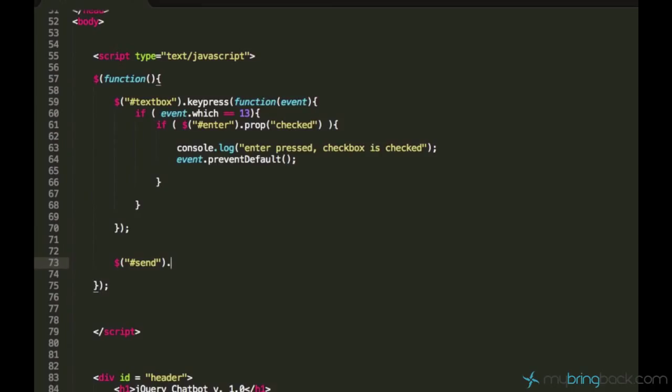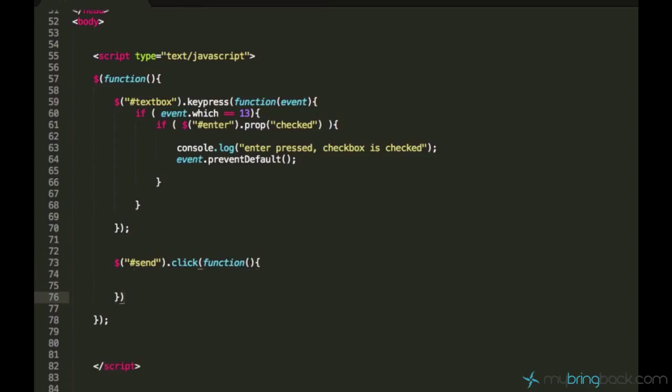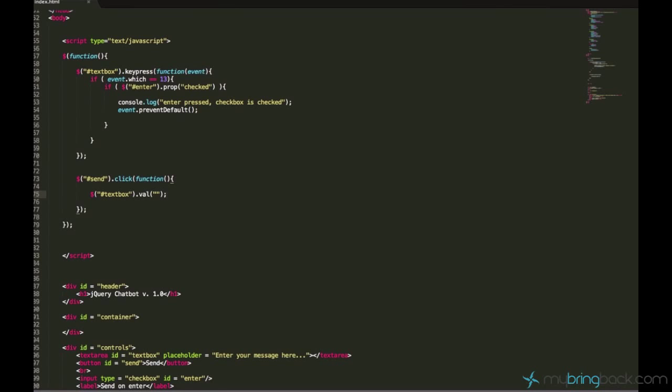And then we can use the jQuery click event, which we already used in the previous tutorials. So just click function, and within these curly brackets you enter your code, which will execute when the send button is clicked. So what I want to happen is I want to clear my text box. So I'll just say text box. jQuery is very easy to use. You just use simple keywords and it does a lot of stuff for you. So I think I can just say val and just pass an empty value to it. Let's test it.